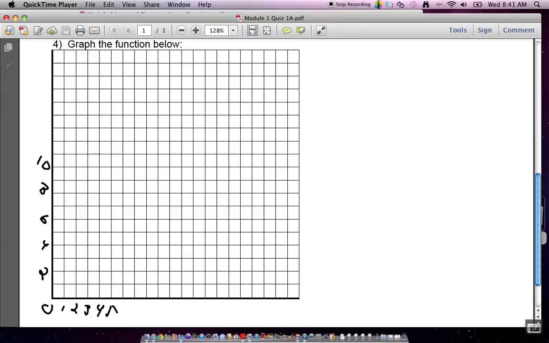Now what I noticed is some people put the 3 here, and then they went to 5 here. But if this distance is 2, or when you put 3 there, you made it a 3, then these 2 places must also be 3. Or these 2 places can be 2.